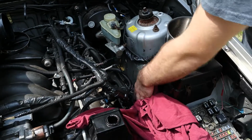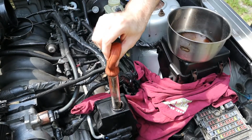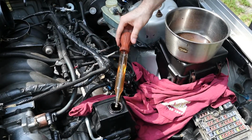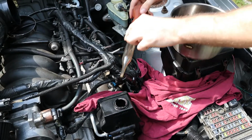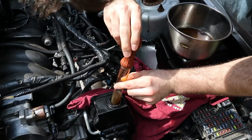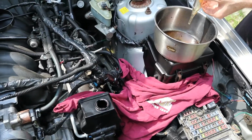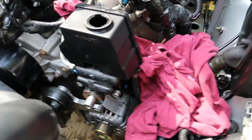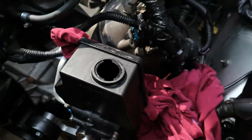This is how we're gonna do it to reduce the mess. Look at that, yeah. That's the technique, we got it now. I just got done basting all the fluid out. Now I'm gonna disconnect the pressure line right there and the return line right there. Now I'm sure there's still gonna be some fluid, but I'm just gonna put a rag around and wrap it up, so I'm not too concerned. I basted as much as I could out. There's like nothing in there now.